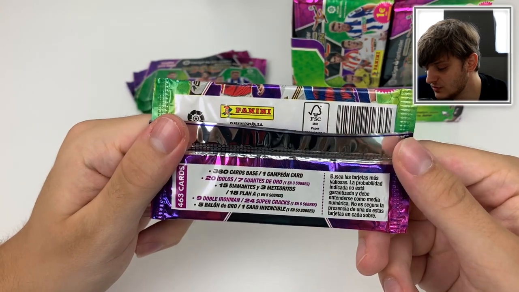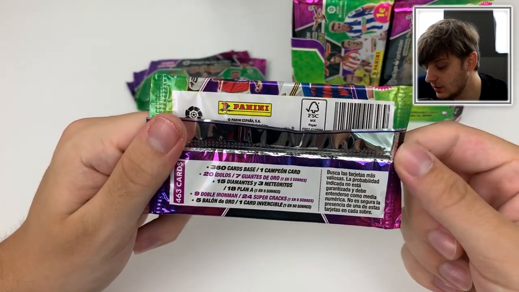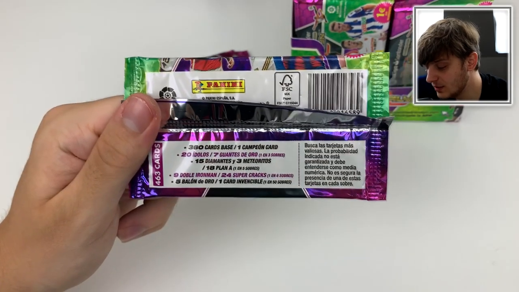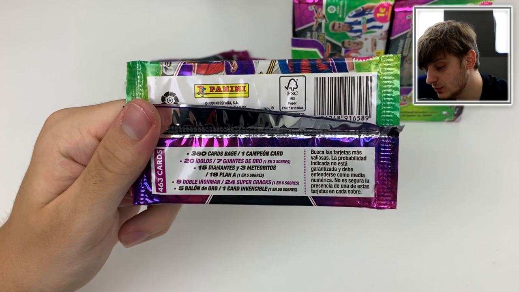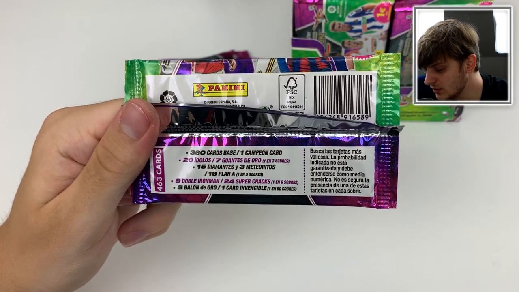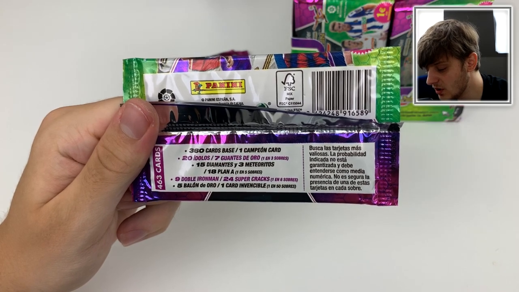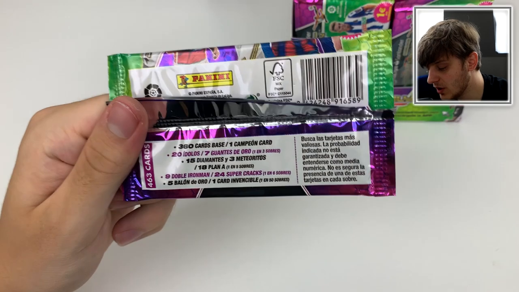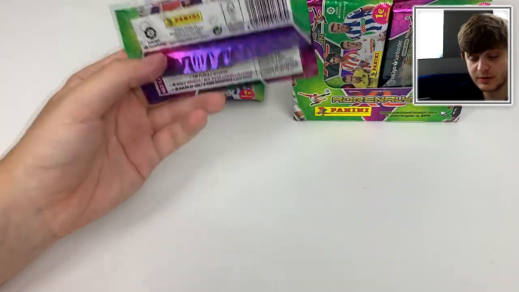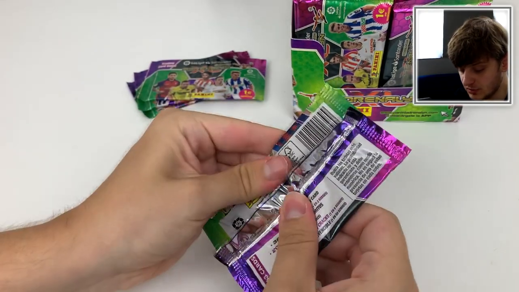So we've got 360 base cards, and we've got a trophy card, that is the Campeón one. 20 Idolos, or 7 Guantes de Oro, 1 in every 3. 15 Diamonds, or Diamantes, or Meteorotos, and 18 Plan A's, 1 in every 5. Double Iron Man and Super Cracks, 1 in 6, and the Ballon d'Or and the Invincibles, 1 in 50. So hopefully we can get 1, maybe 2 if we're feeling lucky, of the Ballon d'Or / Invincibles.